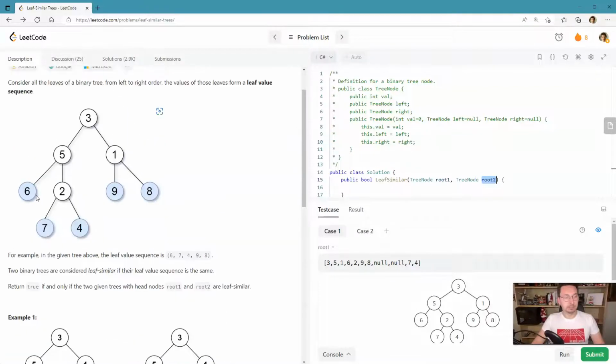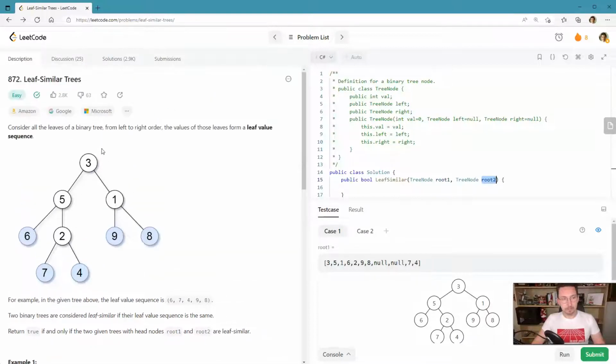If we have any difference, then we can consider these trees as non-leaf similar, right? So in this case, if the first nodes of the trees are different, we can immediately return false, and we don't have to traverse the whole tree.